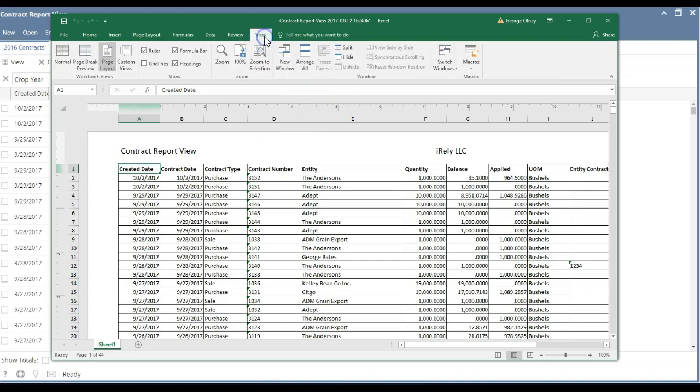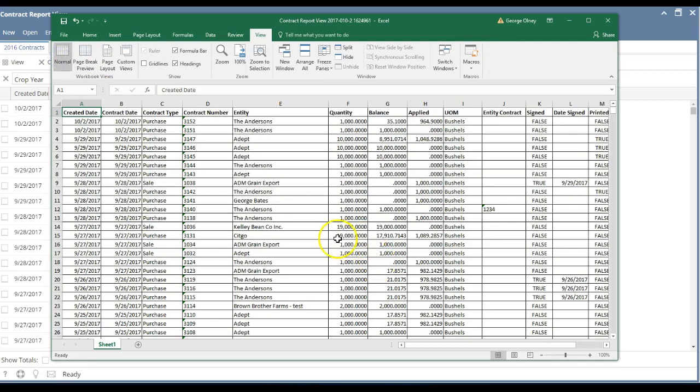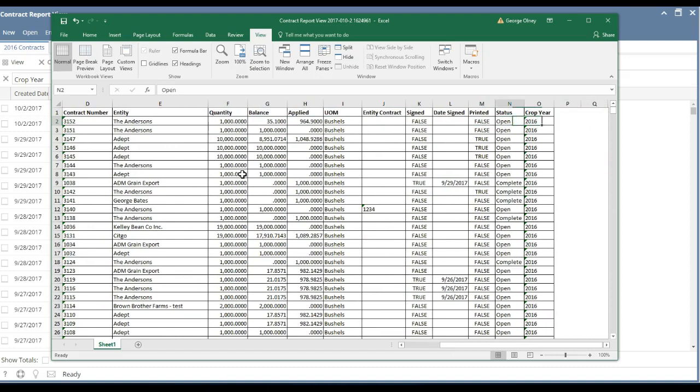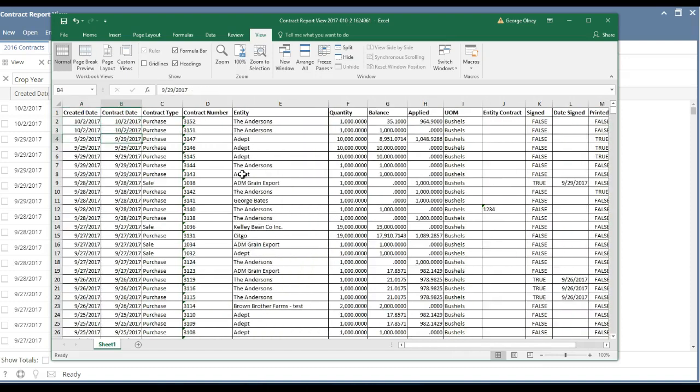And again, I can look at it in a reporting layout with the page break, which gives me all the contract headers and the company information. Or I can look at it in the normal view, which gives me an extract of all the data which I've put into those columns and lets me manipulate that data, which is beautiful. And it's totally columnar, so I don't have to worry about data being converted incorrectly or how it lays out. I can sum it up, I can total it, and I can get that out very quickly.